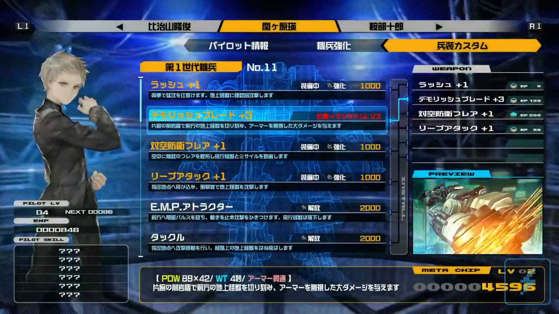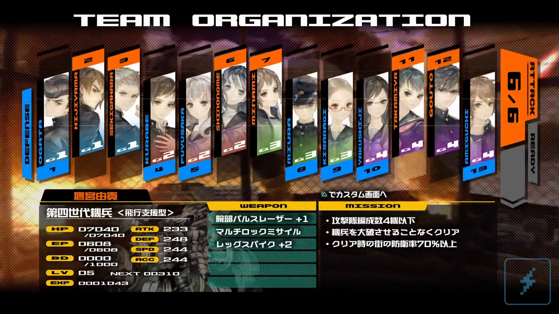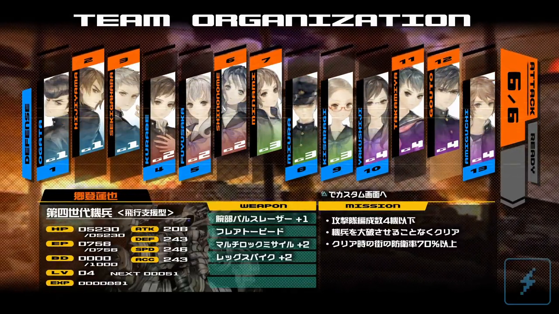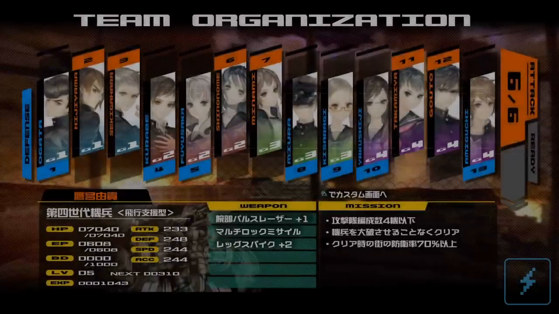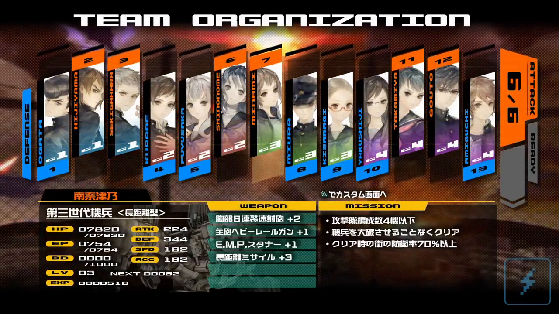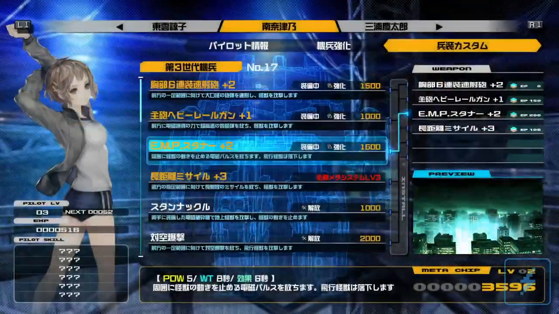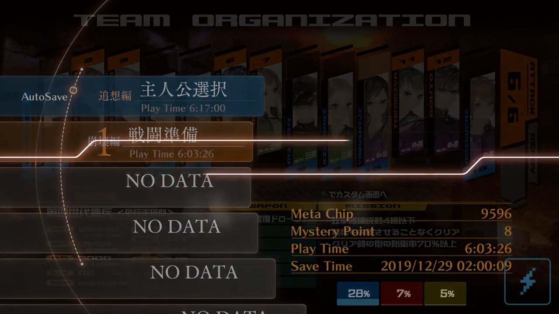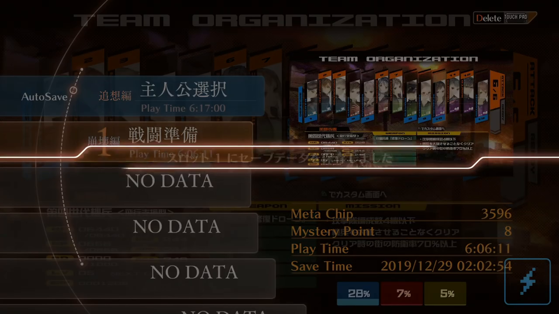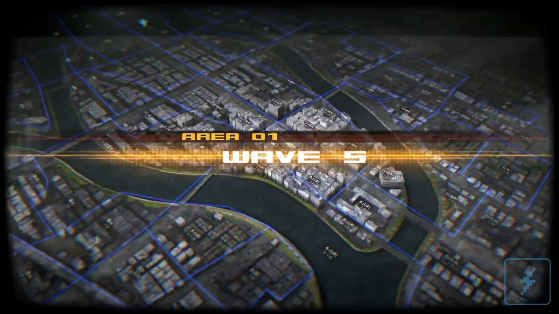Just gonna upgrade everyone's demolition blade because it's really important to defeat enemies like quad guys, which are only weak to close range attacks. Should be fine. I'm gonna upgrade Natsuno's EMP attack. Okay, should be able to. I'm not sure how hard this boss is, but we should be fine. So this is the first boss battle of the game.